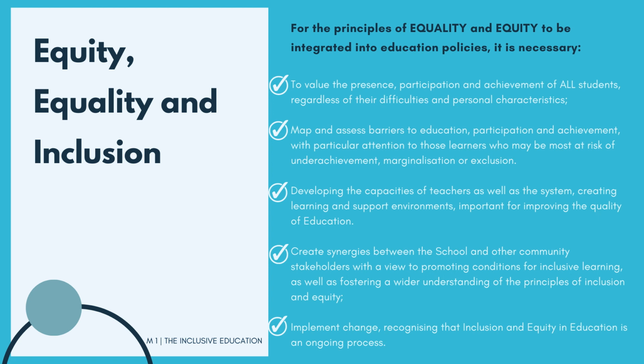First of all, to value the presence, participation, and achievement of all students, regardless of their difficulties or personal characteristics. Then it is necessary to survey and assess the barriers to education, participation, and achievement of all these learners, with particular attention to those who may be at greater risk of underachievement, marginalization, or exclusion. After doing this needs assessment, it is crucial to develop the capacities of educators, as well as the system, creating learning and support environments that are important for improving the quality of education.